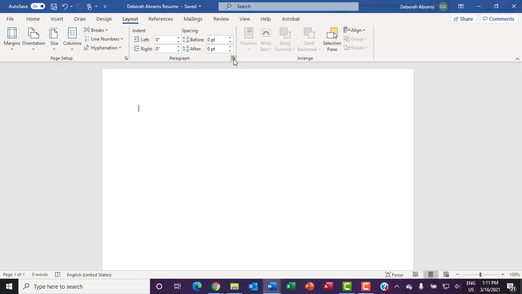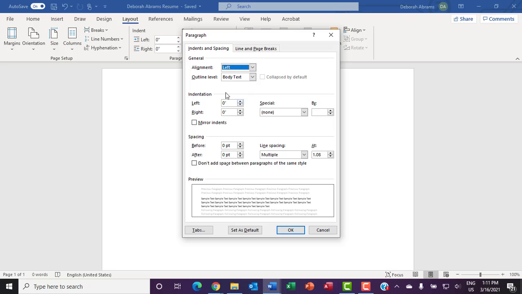Also take a look at this little arrow down here at the bottom. If you left click on that, you'll see you have a lot of options here. Do pay attention to the fact that you have line spacing here. This allows you to select what you want. Single is 1, 1.5, double, and then a bunch of other options I'm not going to get into. But if you do multiple, you can choose a higher level. So this is defaulted at 1.08.